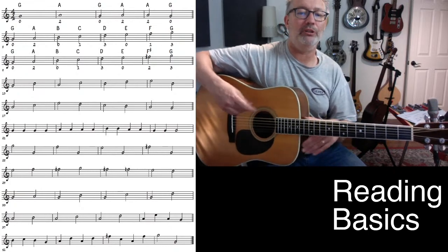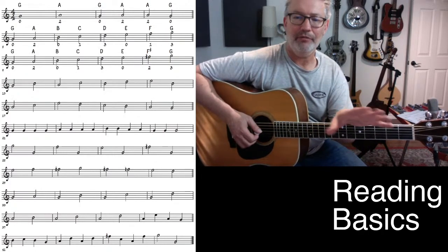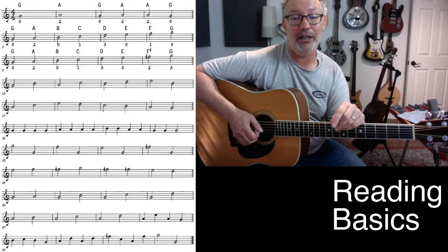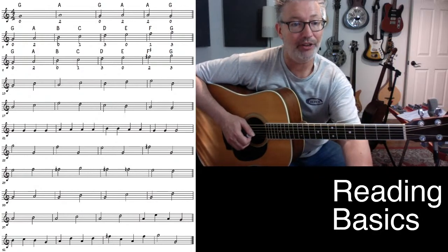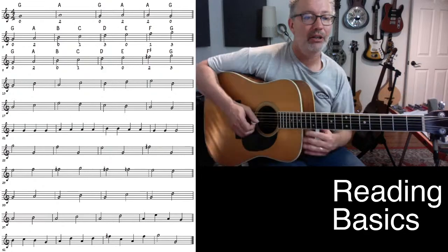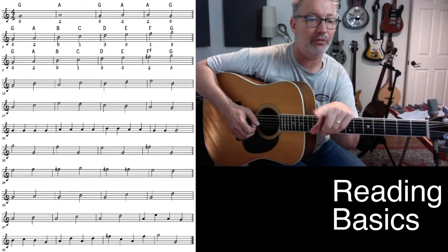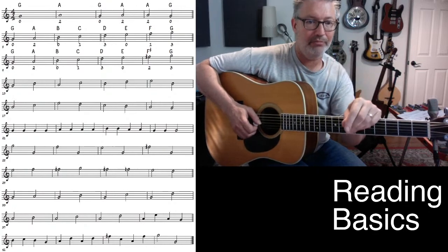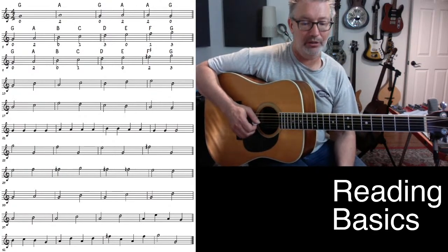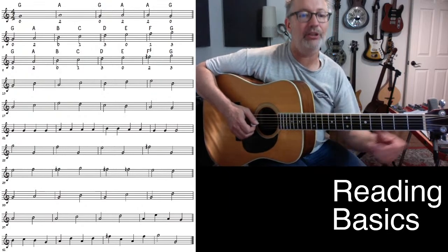Bar 21, we're just gonna do some quarter notes here. Very, very simple: four Gs, four A's, two B's, two A's, and three G's, okay? So I'm just going to go ahead and play this, and you can join in when you think you've got it, okay? Bar 21, we're just going to play to the end of that line to bar 24 and then repeat it, okay? I should have put a double bar there. You can write one in there if you want. Two, three, four.